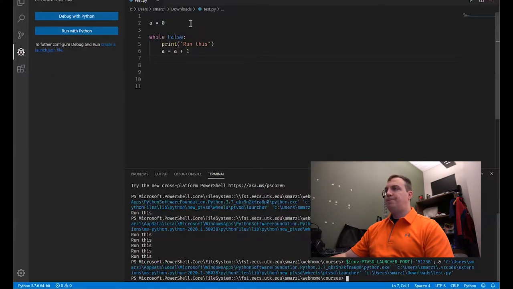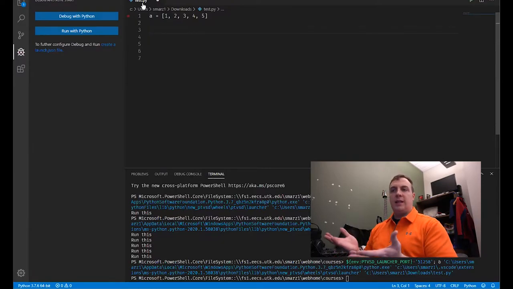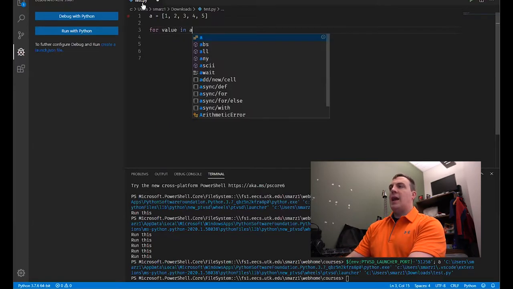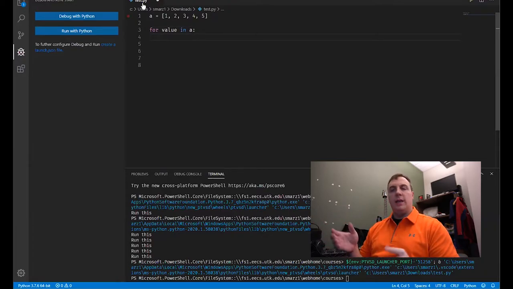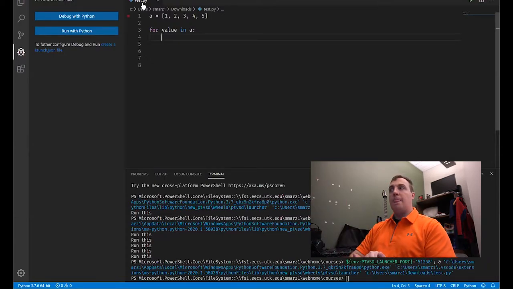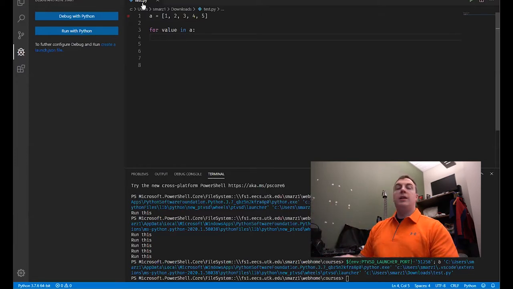So for example, let's create a list called A equals 1, 2, 3, 4, 5. So it's a list and we have elements 1, 2, 3, 4, 5. In a for loop, we can say for value in A. So to read this in plain English, we're saying, okay, open up A, which is a list, and examine each individual element. So what's going to happen is the for loop is going to go to the first element, which in this case is 1. It'll set 1 into value and then execute the iteration of the loop. And so this for loop will execute until we're done with the list.